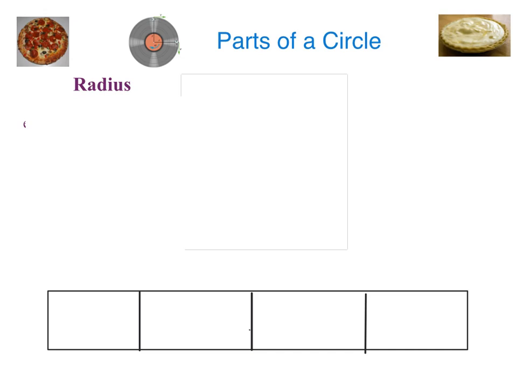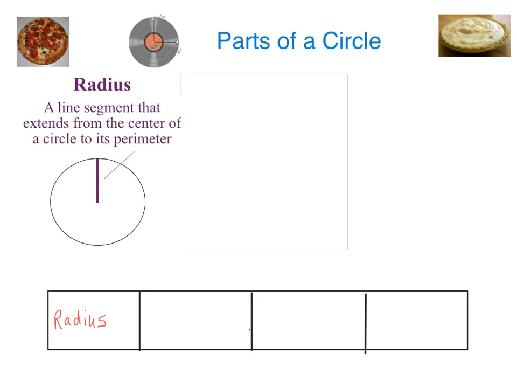Today we're going to begin working with circles. In front of you, you should have a foldable that has 4 different tabs. On the front of the first tab, write the word radius. You may or may not know this word in the different parts of a circle. Once you have the word radius written on the outside, open up the foldable tab and write and draw this example.